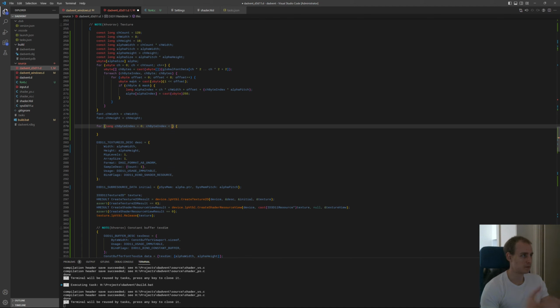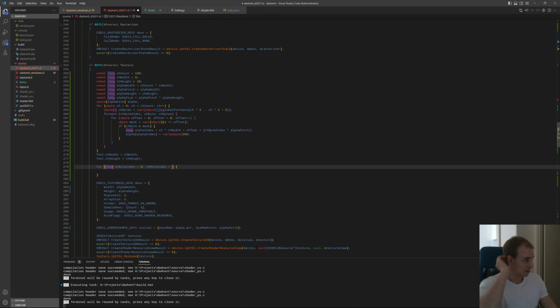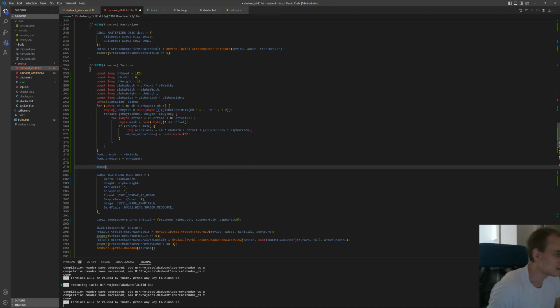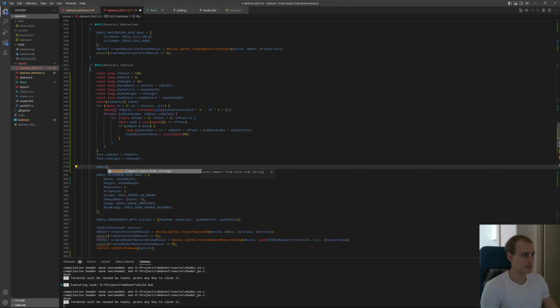And I know we are referring to the alpha. Well, really, we don't even need that. We just need the memset. Memset, alpha pointer, and just however many bytes there are in that first character.